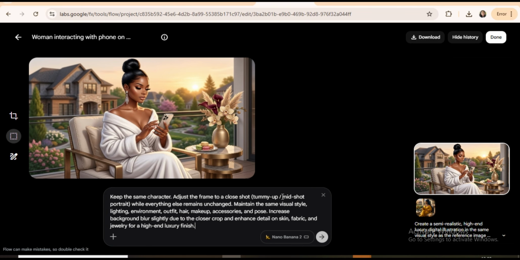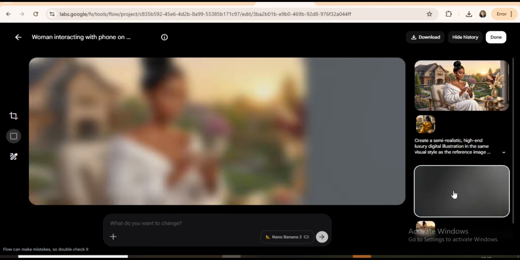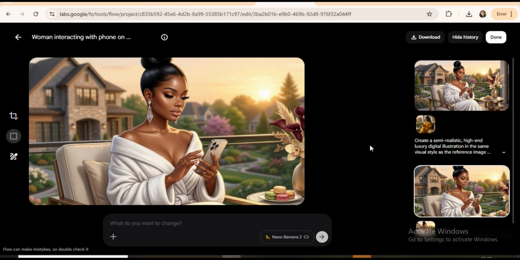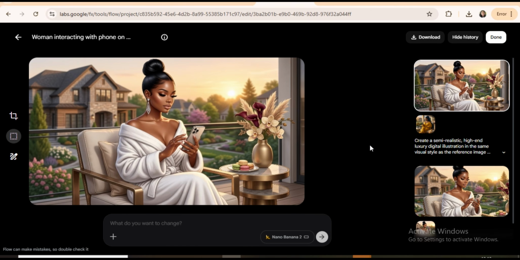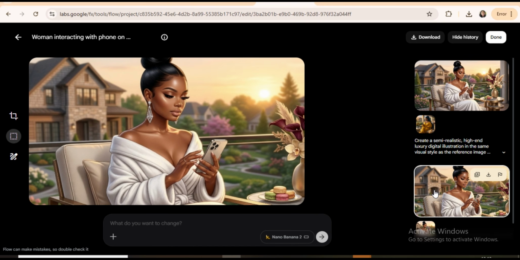To adjust it, click on the image to open the edit layout, paste in your prompt and hit generate. I simply instructed the model to adjust the frame to a close shot from the tummy up while keeping everything else exactly the same. And here is the result. The same beautiful character, now in a close shot frame and perfectly ready for lip sync animation.